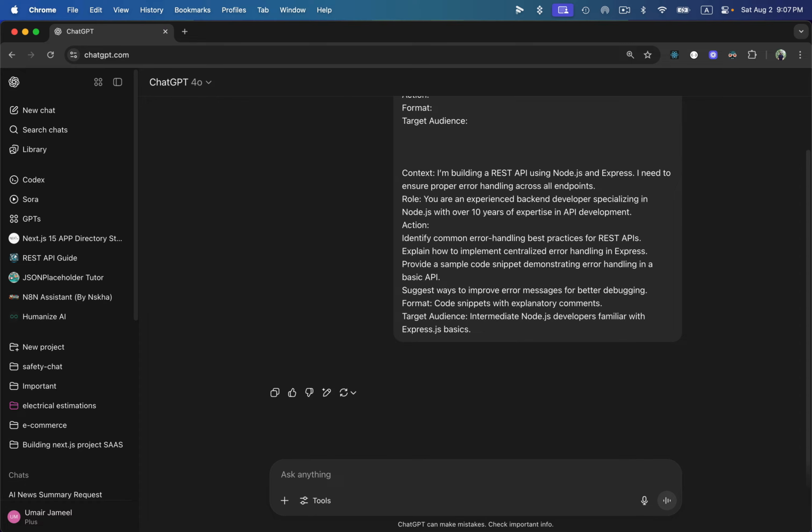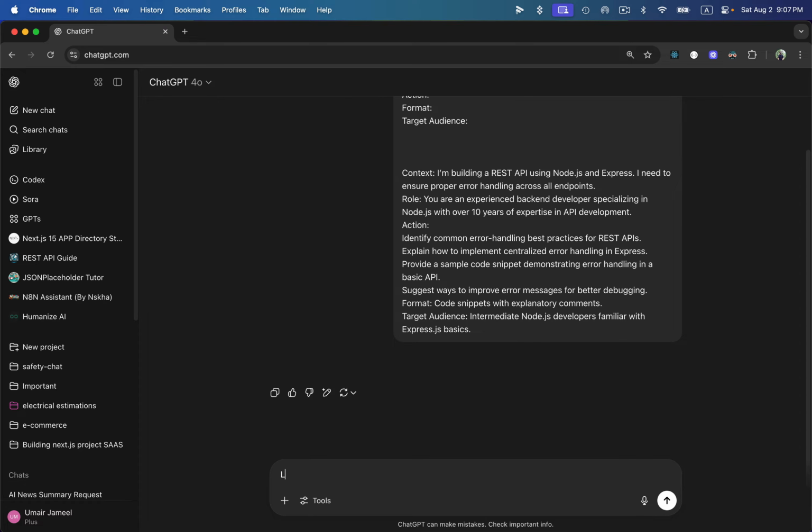Okay, next thing is you should provide the role. I've already talked about that. You need to provide the role, whether the LLM is an expert AI engineer, senior doctor, fluent English speaker, or fluent Spanish speaker. These kinds of roles we can provide to ChatGPT in order to generate the response.